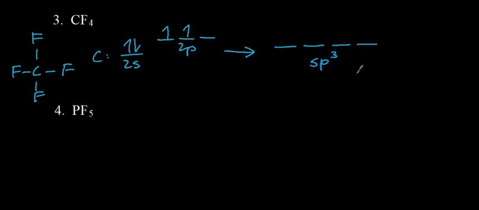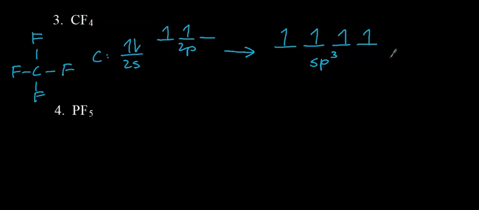Now, a little note, I have also seen the energy level written before the sp3, so 2 sp3. The previous examples, 2 sp2 and 2 sp. Either way is fine. Just know that in this molecule, the carbon is sp3 hybridized. So again, in order to form 4 covalent bonds, carbon needs 4 half-filled orbitals. In order to form 4 half-filled orbitals, 4 of its atomic orbitals need to combine. 1 s and 3 p's, giving rise to 4 new hybrid orbitals called sp3. Now that carbon has 4 half-filled orbitals, it can use that to form 4 covalent bonds.